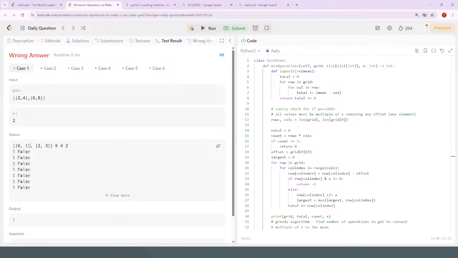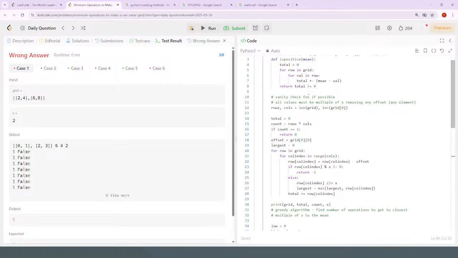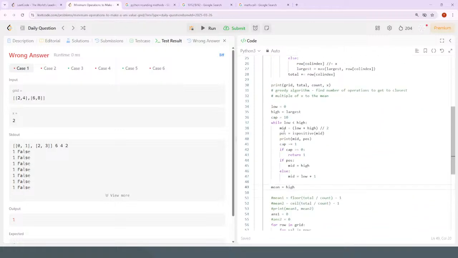1 is probably going to be too... So the first call is when mid is 1, and if mid is 1, then it's a negative number.